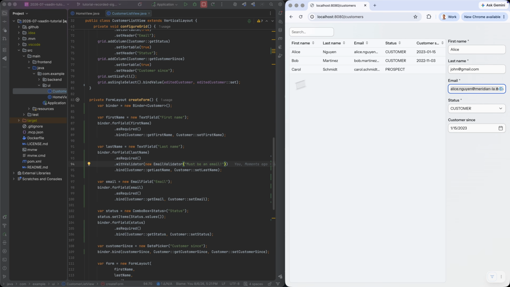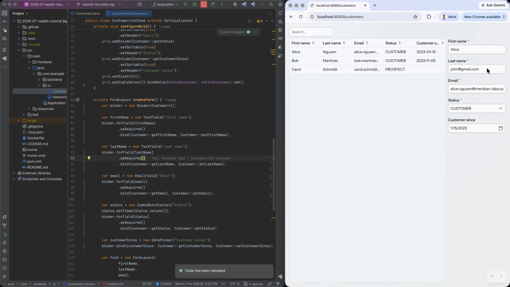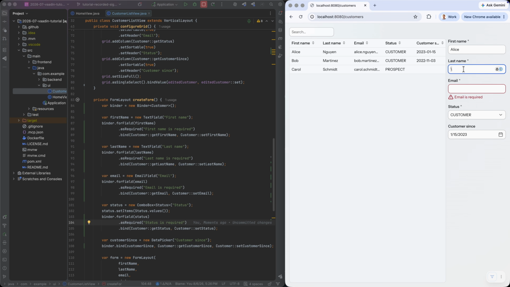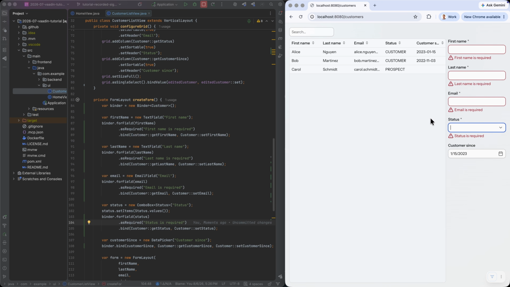Let's go ahead and delete this validator since it was just for the demo. Let's go ahead and add back those error messages. That way, when the user inputs something invalid, it's a little bit more specific on what they need to fix. And it seems like those error messages are coming up just like we wanted.